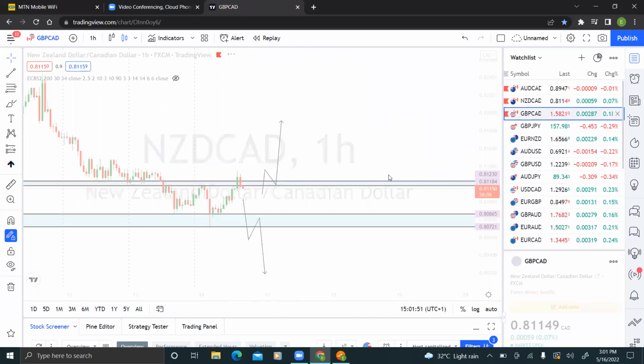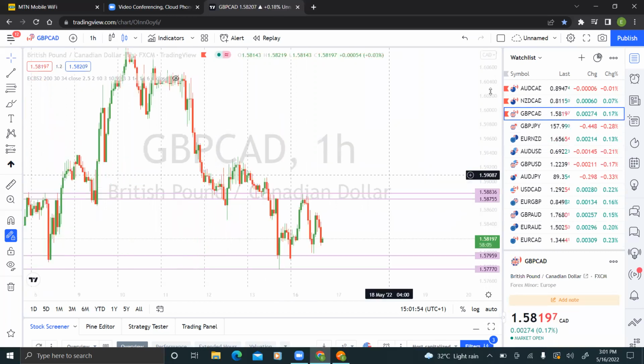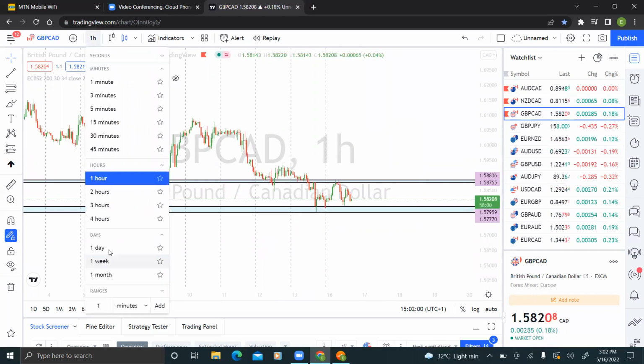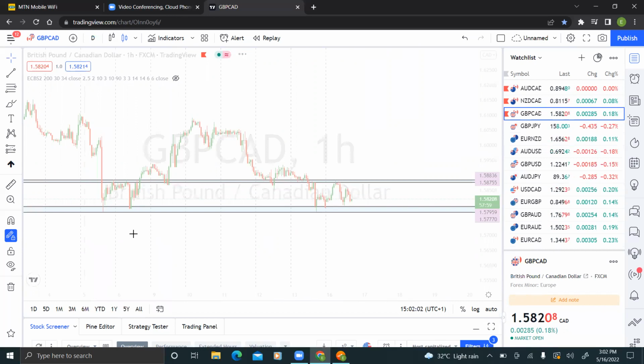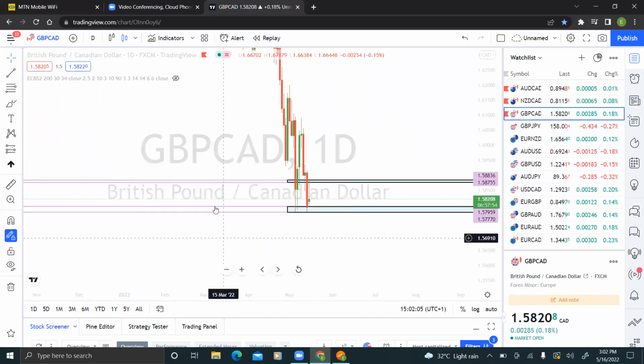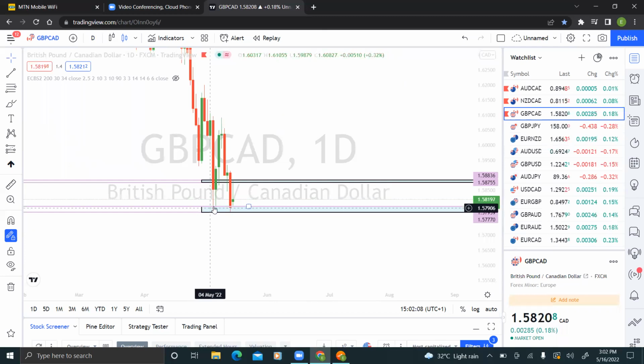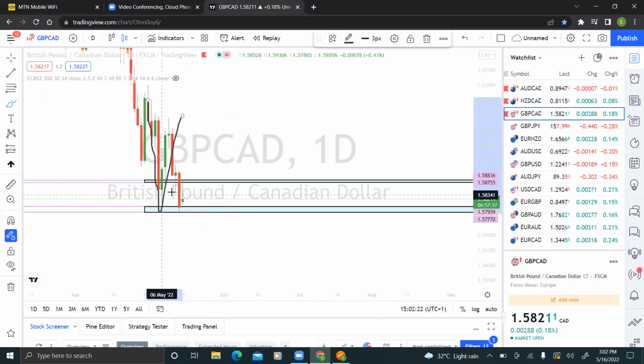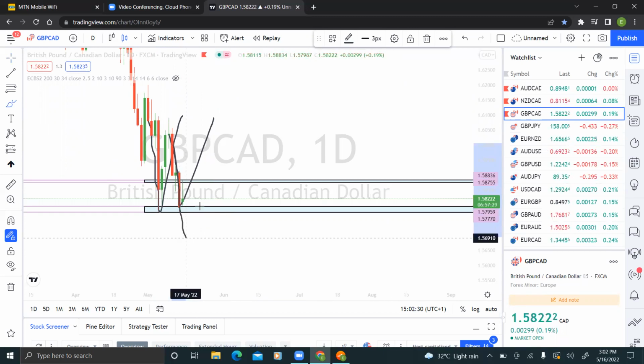Look at GBP CAD as well, right? This is GBP CAD. If you see what is happening with GBP CAD as well, whatever happened back on the daily time frame, let's look at what happened at the daily time frame with the banks. Ladies and gentlemen, you see as at May, the 4th of May 2022, I mean that's a couple of days ago, the banks brought GBP CAD all the way to this area, and guess what? They took it back up. You see those green candles right there? That's a reaction. But guess what? Most likely, the market has come down to this area again.